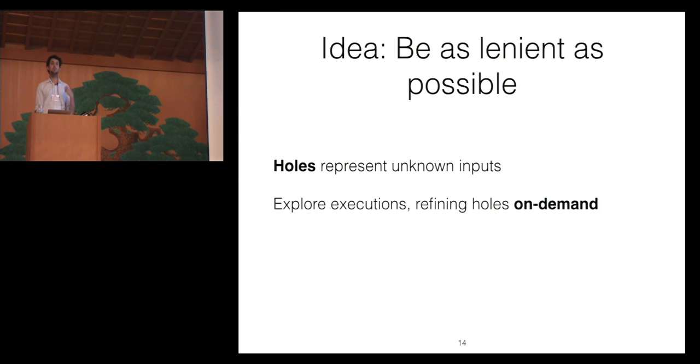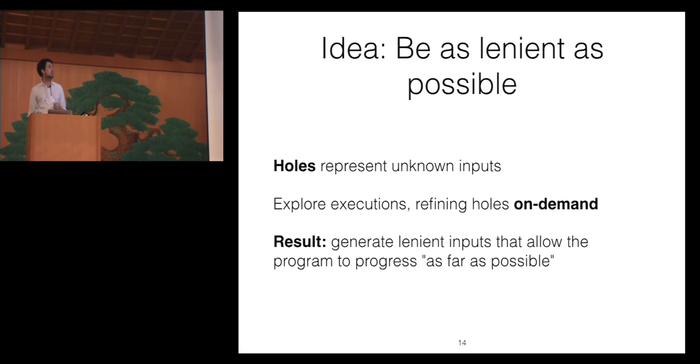We then proceed to explore the executions of the program. We're filling the holes on demand once it's become clear from the context what type those holes have to have in order to keep making progress. And the result is that we get a search procedure that generates lenient inputs that allow the program to progress as far as possible before it finally gets stuck.